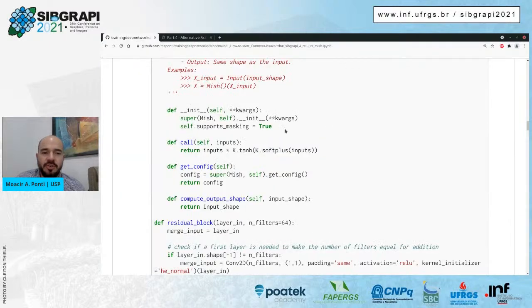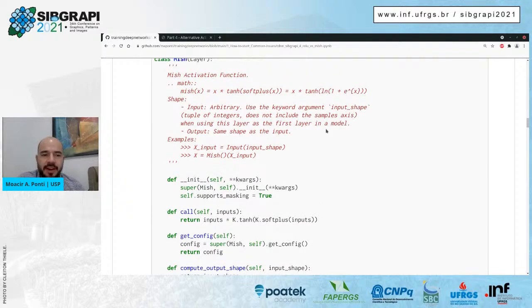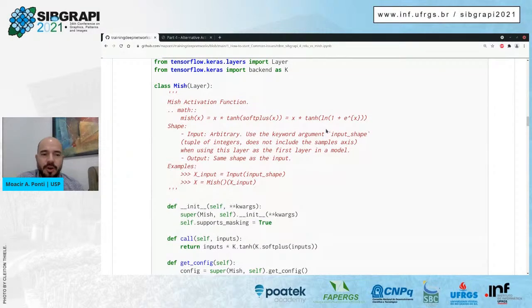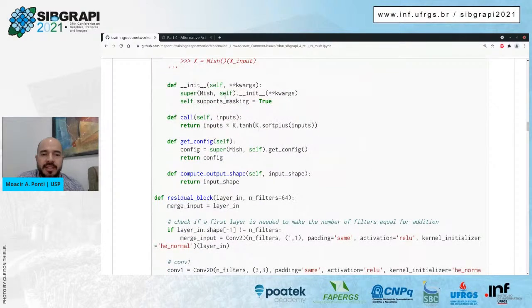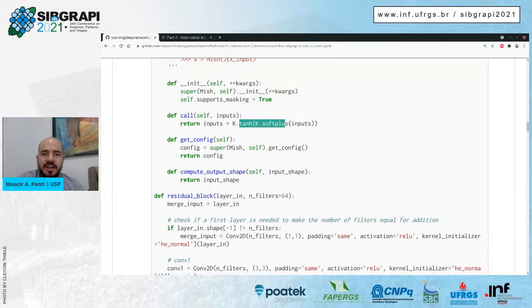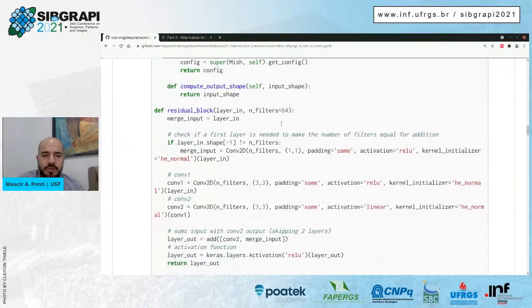So I'm going to show you a code that shows this in practice. I'm going to define a class for a Mish activation function layer, and it basically implements this using Keras. It's basically a hyperbolic tangent, and as you can see here, using a softplus function that is the logistic function that I showed you.